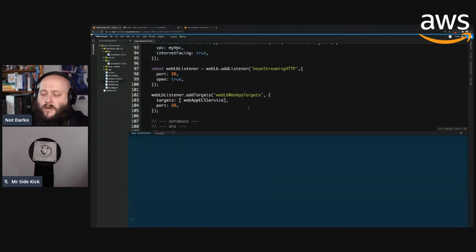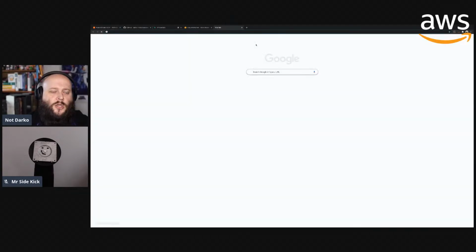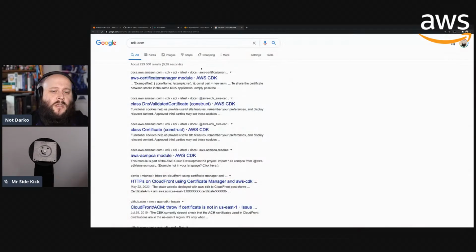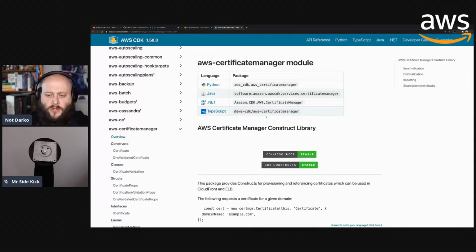Now, the reason for that is obviously we have certain domains with SSL wildcard certificates on them, and that's a way to at least expose the service to you to use and make sure that everything's working, but it's not that useful. So let's quickly start digging into the documentation and see how that works. So I'm going to look at CDK for ACM, which is Amazon Certificate Manager, and there is definitely a module for that. That is good news so far.